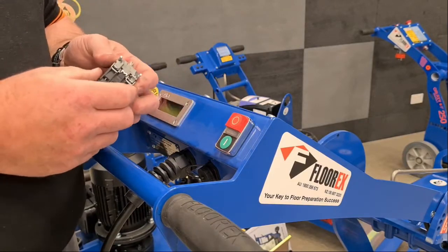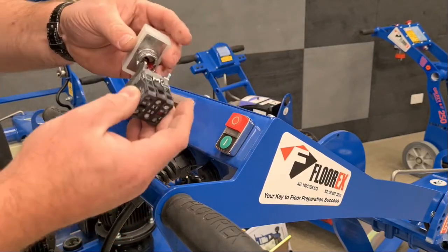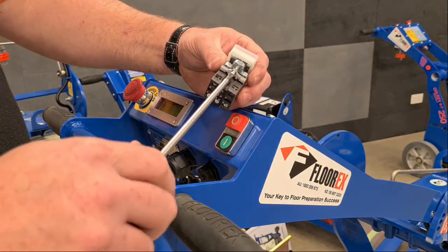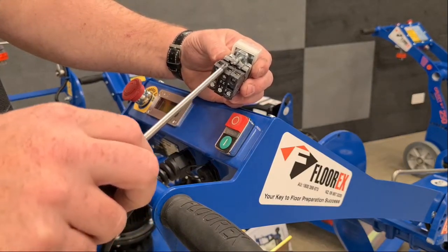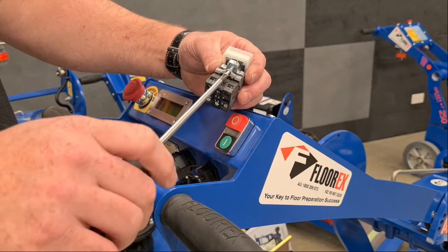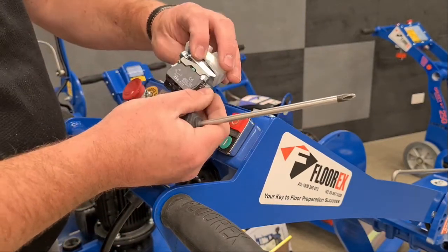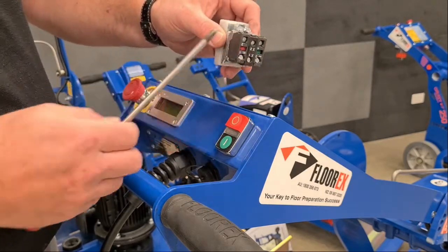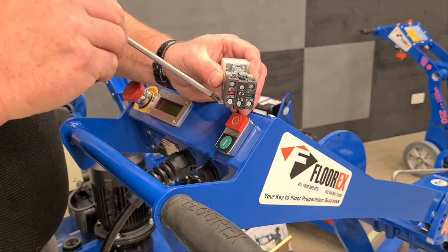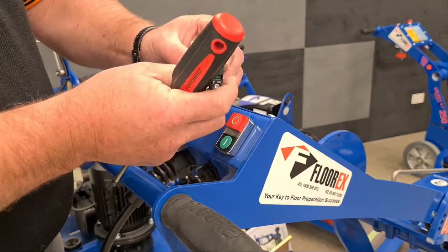So to replace the switch, all we need to do is pull the lid off here, and then we need to loosen this screw off here, which may be a little bit tight to get to with the wires coming out, but just push the wires aside and you can undo that screw. Once that screw is loose, then you need to reach around behind and pull that tag down. Sometimes that is down below and it's hard to get to, but if you use a flat blade screwdriver you can get down and push it like that, pull that tag down and the front comes off.